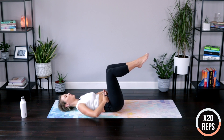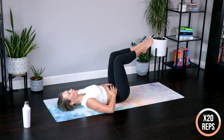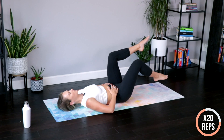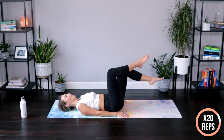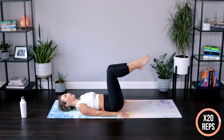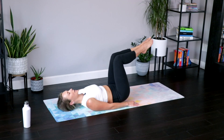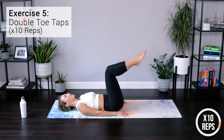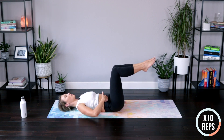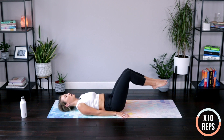Inhale down, big exhale to lift. Ribcage knit together, abs pulling so tight it should feel like a plank. Try and relax those shoulders. Three more each side — inhale down. Two more each side. Try and relax that upper body a little bit more. One more each side. Now glue those legs together, keep that 90-degree bend. Both toes drop down and right back up. Because you have two legs moving, it's a little bit harder — more weight to control. Make sure you're keeping those abs pulling in. You may not touch the floor, and that is totally fine. Go at your own range.